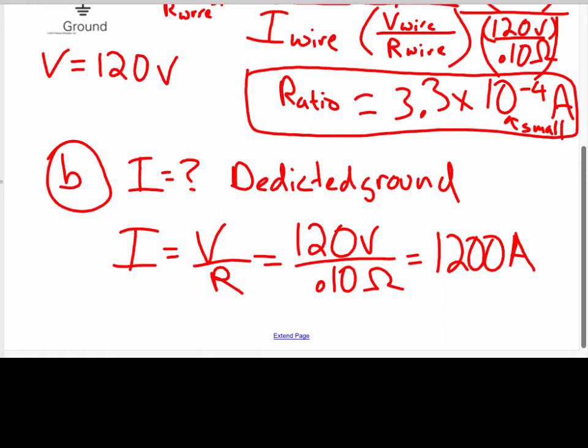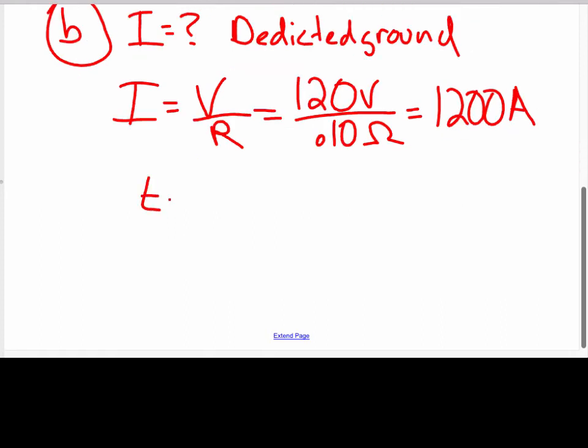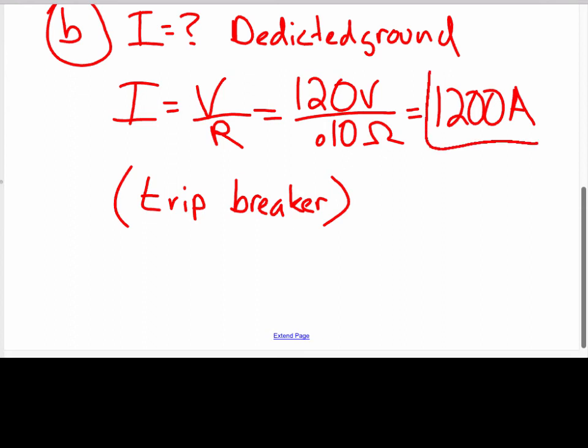But in a house, that'll definitely trip a circuit breaker. I also think part B, if I remember correctly, says, will it trip the circuit breaker? Yes, it'll definitely trip the circuit breaker. Because circuit breakers in a house, I can't remember if problem number 48 said it was a 20 amp service or a 30 amp or a 15, but usually in a house, it's not much more than that. And so this is more than enough current to trip that. So that would be the current going through.